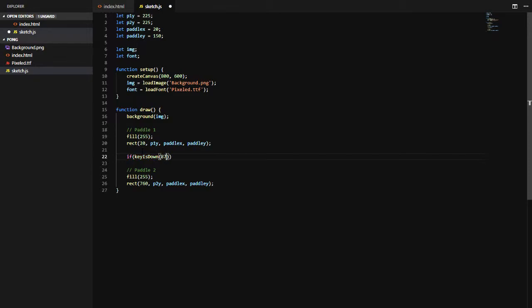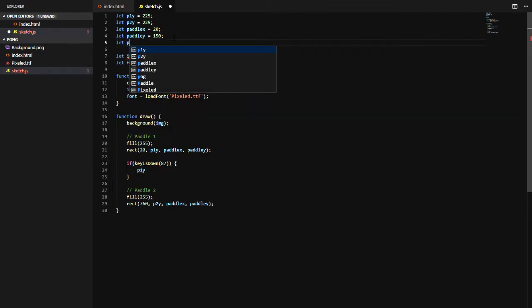87, so that's the W key, that's the code for the W key. Then P1Y, actually we need to add a variable called paddle speed.